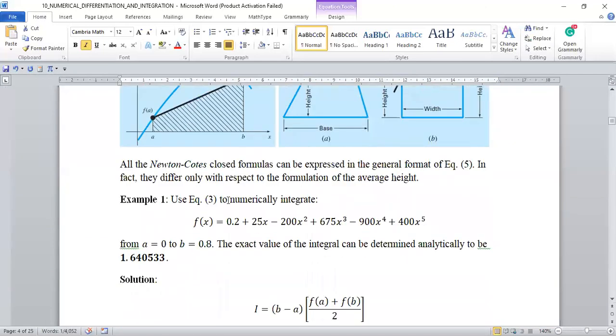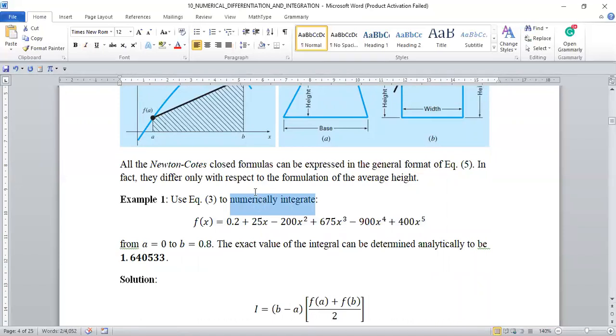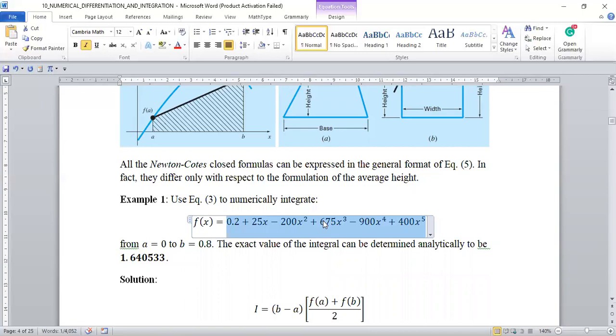So we're going to use an example to reinforce trapezoidal integration, numerical integration. We want to integrate this function using numerical integration. You all know how to integrate analytically, but this topic is numerical integration. We want to find an alternative method to integrate. The reason being that if you are given a complex function like this one, we can just integrate it analytically and straight up get our answer. But there are some functions that are much more complex than this, and you might not be able to get the integral analytically. So that's what this topic is on.